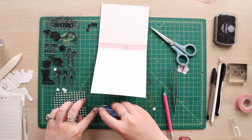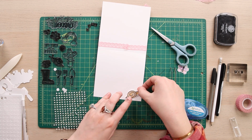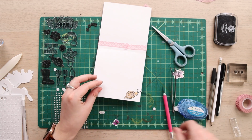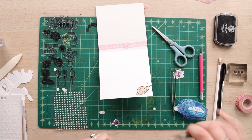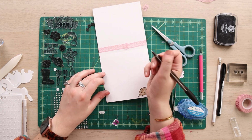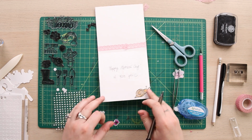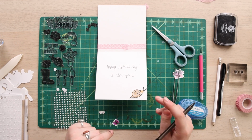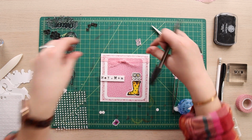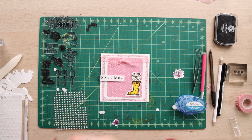And you can even add some of your extra little guys into the card and then write a message on your card. I think I'll just say, "Hey Mom." And you could just write something super simple. If you're really into calligraphy or hand lettering, you can go ahead and showcase those skills. But for me, I'm just gonna do my plain old handwriting, and that's good.